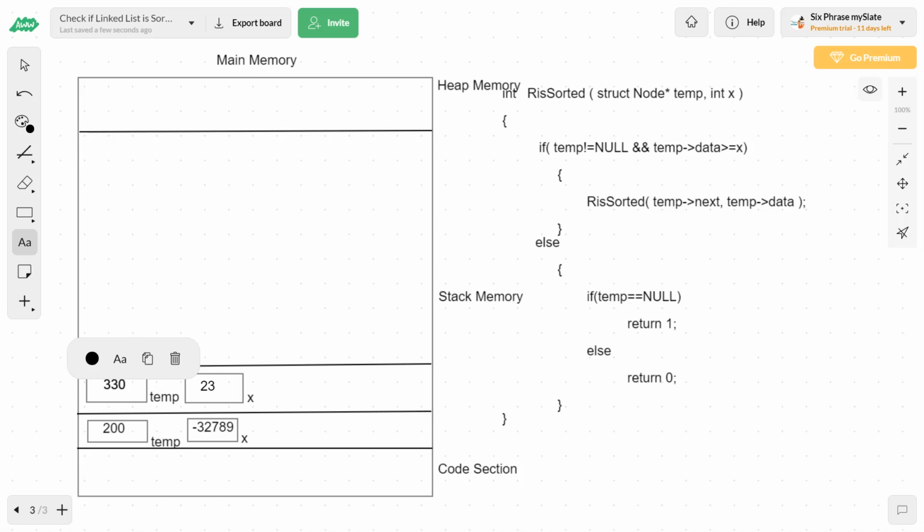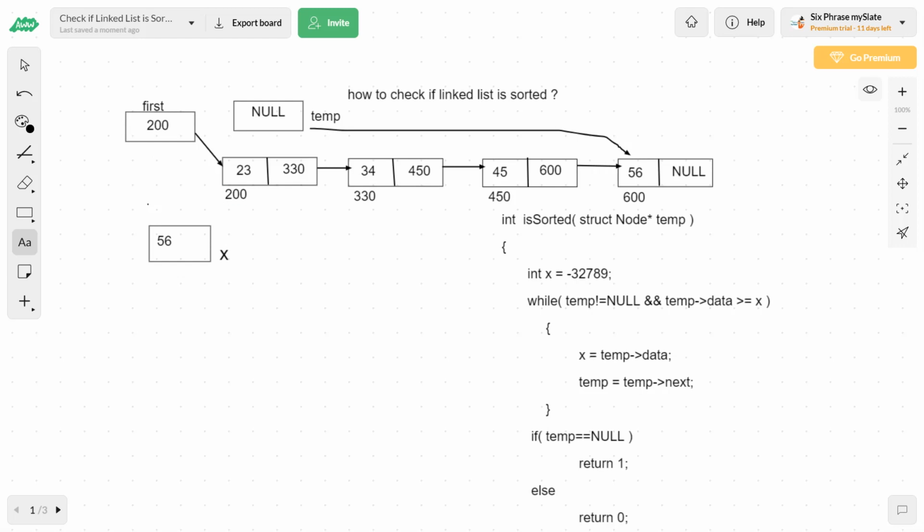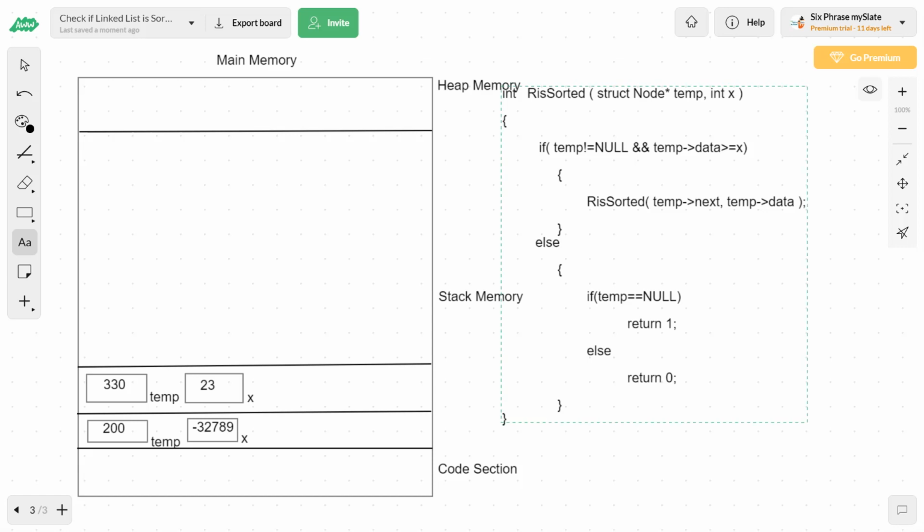After storing these two values, I again enter the same function. I start checking if temp is not equal to null. Yes, temp is holding 330, so it is not equal to null. Then is temp of data greater than or equal to x? Temp of data is 330 of data, which is 34. Is that 34 greater than or equal to the x value 23? Yes, it is true. So temp is not equal to null, and temp of data is greater than or equal to x.